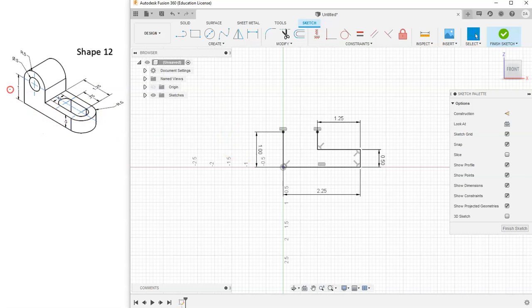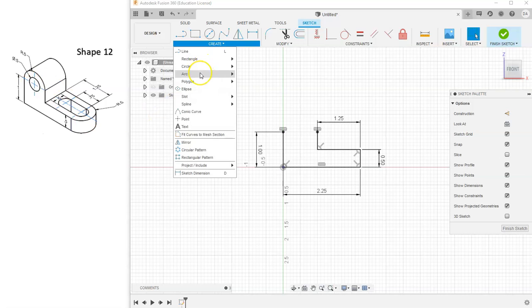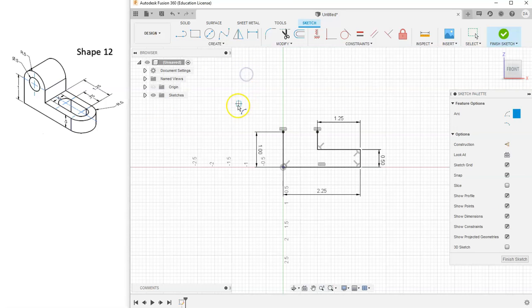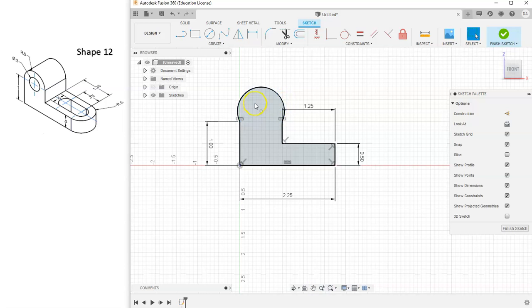And then connecting these 2 points is a half circle or an arc. And so instead of grabbing my circle tool, I'm actually going to go down to create and find my arc tool. And I want to select the 3-point arc. And we call it the 3-point arc because we have to click 3 times. And so I'm going to start my first click on this left dot, my second click on this right dot, and then I want to make my third click above the 2. And I'm going to right click and hit OK. And so now we have this arc coming out of it.